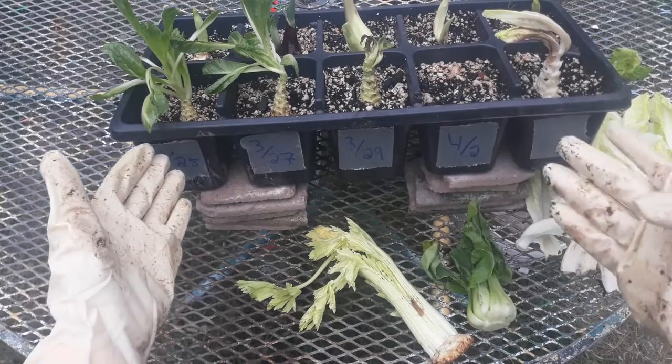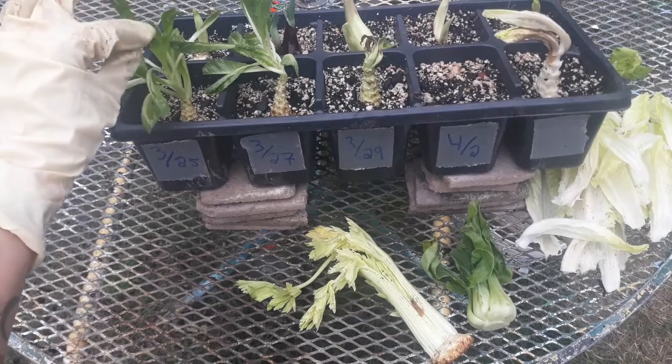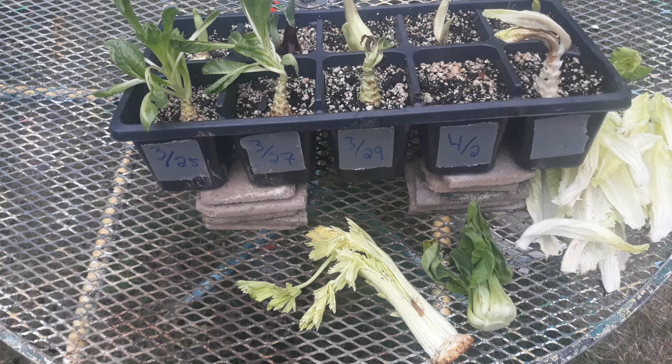These are some other examples of ones that I did previously. You can see that I have a little bit of erratic growth here and then my apical tip is starting to bolt a little bit. That's probably because it got really hot in the greenhouse. Lettuce doesn't really like temperatures over 80 degrees, and that's why it grows really well out at Salinas along the coast — because it just stays cooler overall.